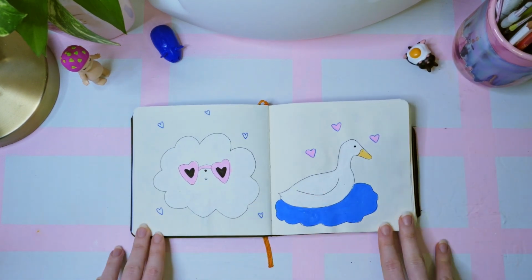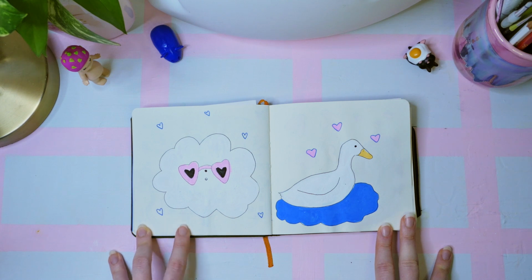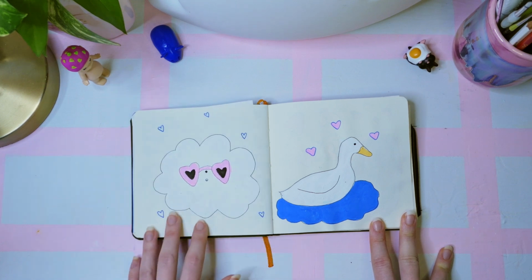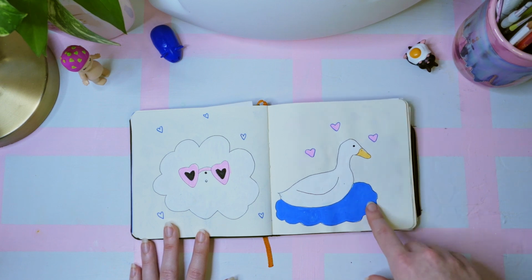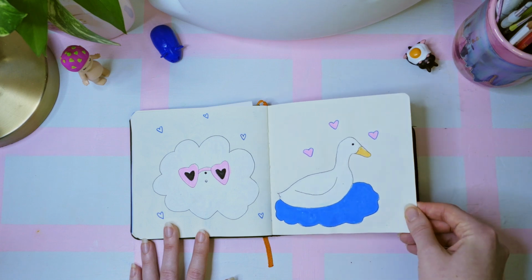So this I made when I was traveling with my boyfriend's family in Utah. It has nothing to do with Utah, but this cloud on the left ended up being the end result of a Posca marker exploding all over the paper, so I turned it into a cloud. And then on the right, there was this horrible snowstorm in Utah and this duck sitting in a puddle that just wouldn't leave the puddle, so I had to draw him. I felt so bad I wanted to bring him home, but he wouldn't move.